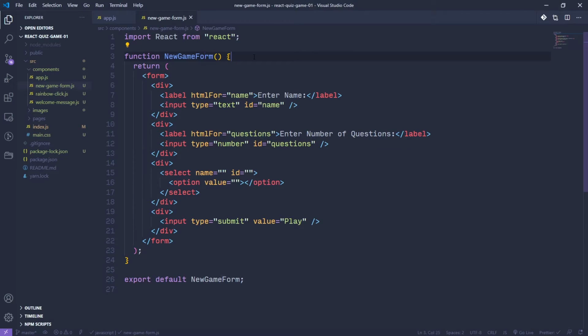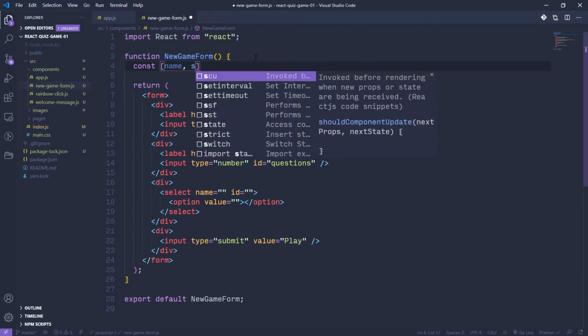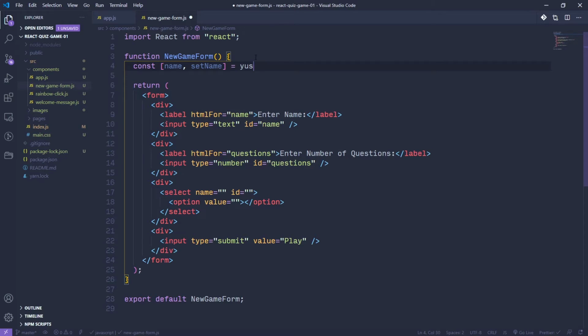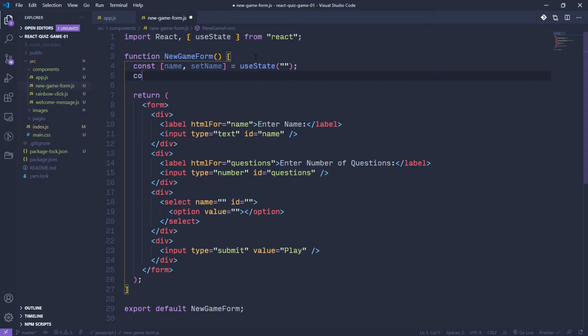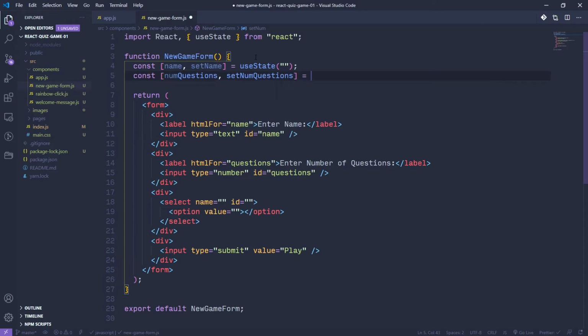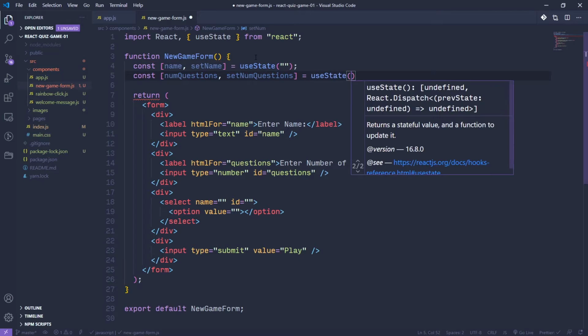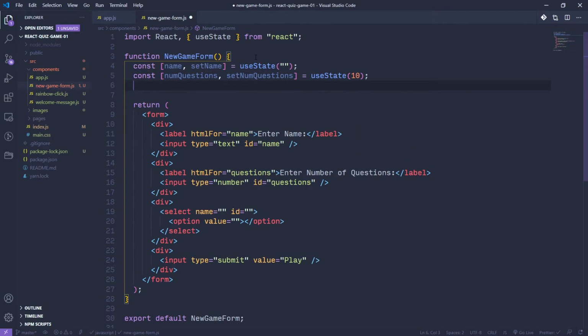Let's start building out the state that is associated with this. We are going to need a state for representing the player's name. We need some state to represent the number of questions. Actually, let's default that to be like 10.